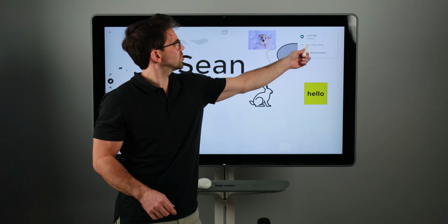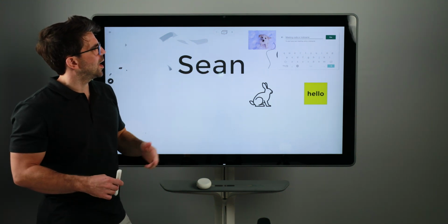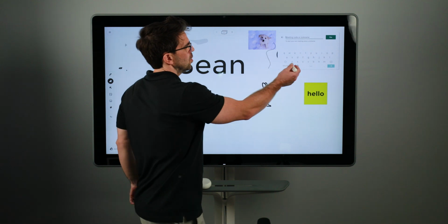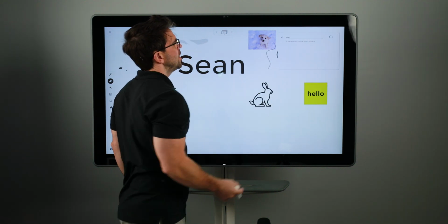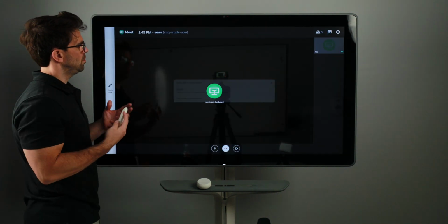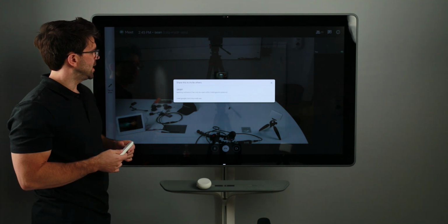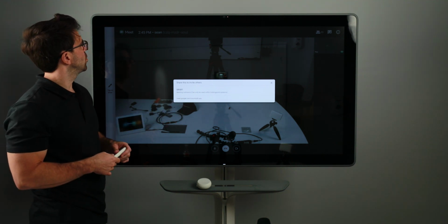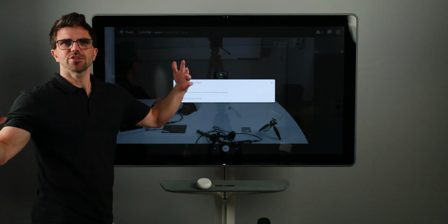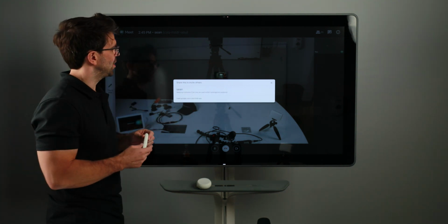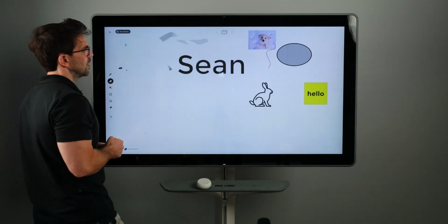So if I hit join or start a meeting, it's going to pull it up and say, hey, let's create a meeting code. You can type in a meeting code, or I can just type in Sean and hit go. And that is going to start our own meeting. And so we're in a meeting. That's the meeting nickname. I can share this link to someone else and then they could join into my meeting. And what you're seeing in the background is just our video studio that we have here. So I will get back to the drawing screen.